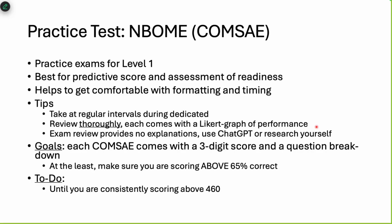Reproductive, I never got into average because I didn't understand it. I put a lot of time into it and I just never could figure it out. My Likert graph for reproductive was always in the red, while everything else was either average or above average. So it tells me that I am doing fine in everything, and repro is just what I need to focus on, and I ended up spending a lot of time in repro. I think like 4 or 5 days before my Step, it finally clicked, and I don't think I missed a single question after that.